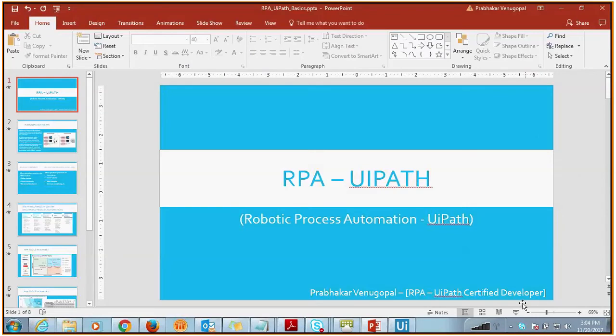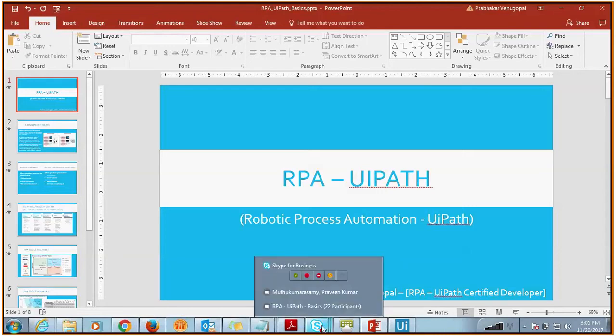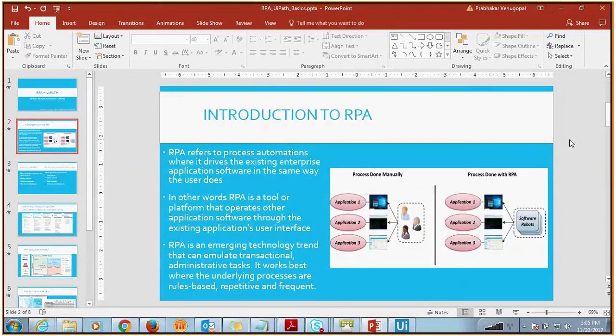So the last session we had was on RPA. We gave some introduction and talked about the various ways we can do automation, how to do it, and the various tools that support automation. We also saw some market research on the leading RPA tools. A few of us have attended it and a few have not, so I thought I would give an introduction again quickly before we go through the UIPath basics training.